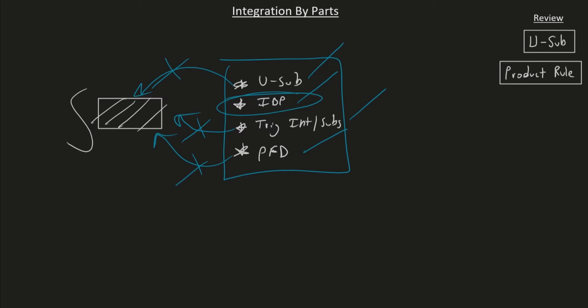So before watching this video, you want to make sure you know U substitution. That's probably the most common integration technique. You'll use that all the time. And you want to make sure you know the product rule of differentiation. Just like U sub is the inverse, the undoing of chain rule, integration by parts is the undoing of product rule.